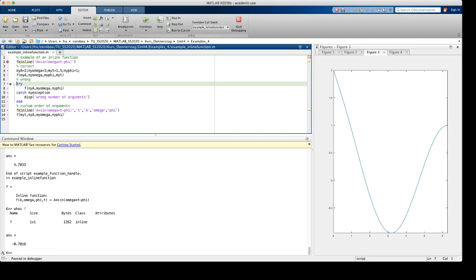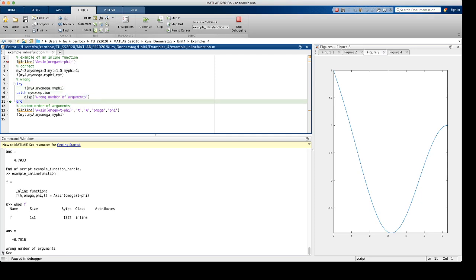It's not possible to call this function with fewer or more arguments. If you try to call it with only 3 arguments, of course you get an error, which I catch here.